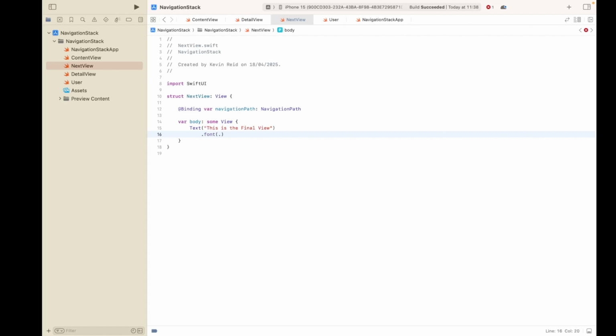For the font, we just use a title, the font type, which is title, add a bit of padding. We need a button to enable the user to navigate to the root view, which is the main view. Go back to home.